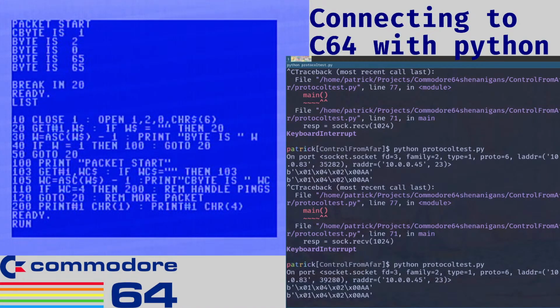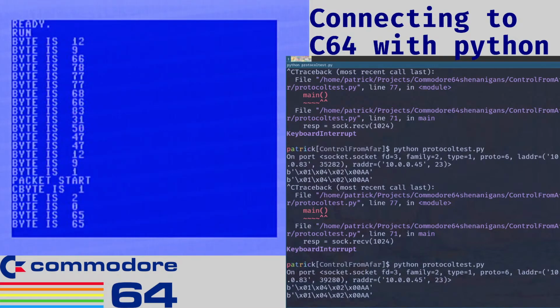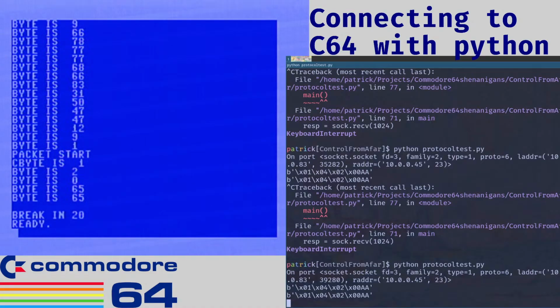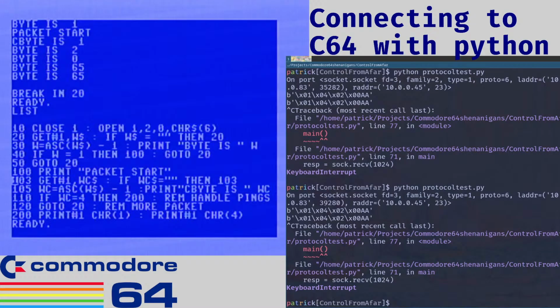Okay, we're dialing. Okay, getting some headers. Packet start. C byte is 1. Maybe I need to stop. Maybe it's like discard the first byte, then 103.